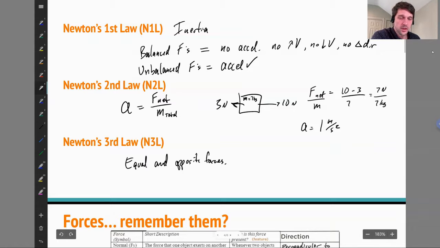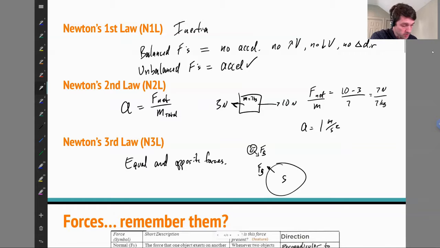For every force, there is an equal and opposite force, which is to say that when two things interact with each other, let's ignore everything else in the universe and only boil this down to two objects. Let's say the sun and the earth. Well, the sun certainly exerts a gravitational force on the earth, but in turn, the earth exerts a gravitational force back on the sun with the same amount of force. It's the same strength of push or pull, rather, in both directions.